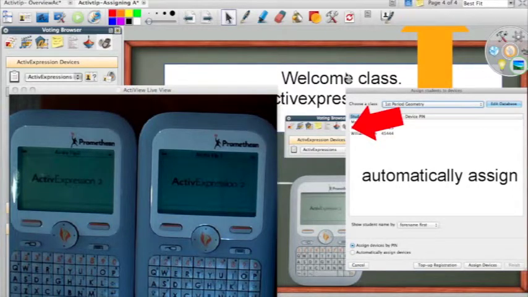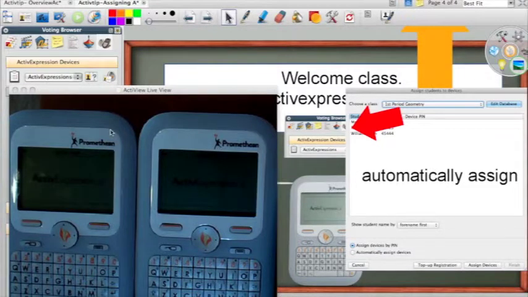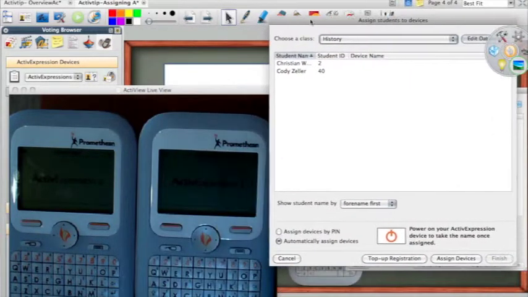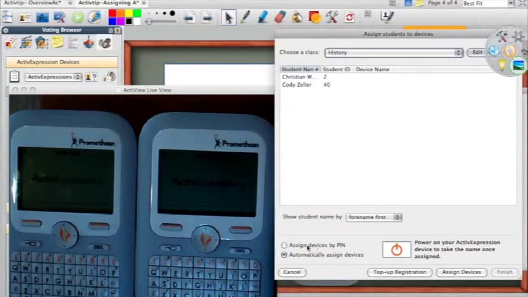The other way to assign devices is to automatically assign the devices. Now right here I have my two ActivExpressions, they're live. What I'm going to do is go back to my voting browser, click on the same tab to assign devices, and instead of choosing the devices by pin, I'm going to click here where it says Automatically Assign Devices.